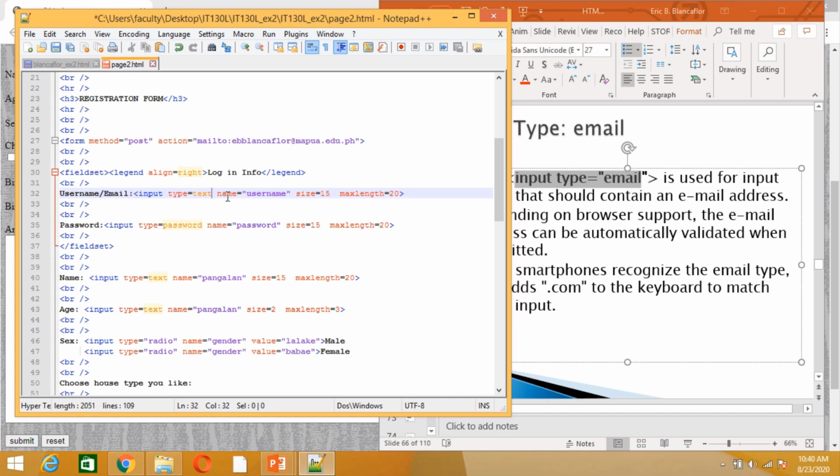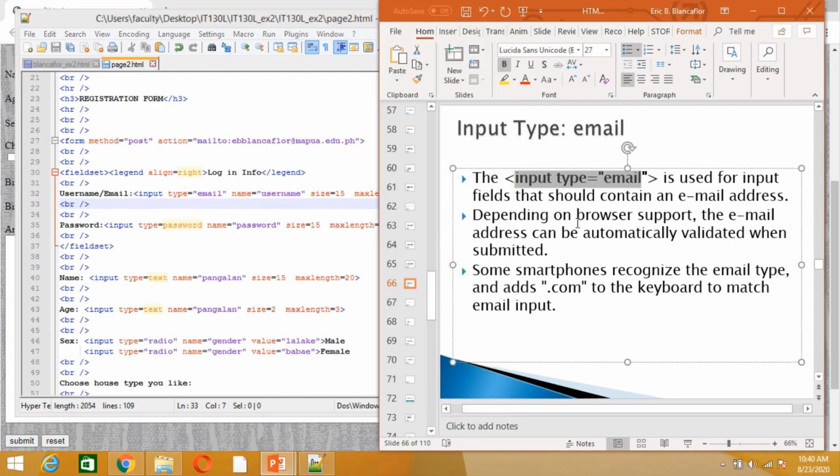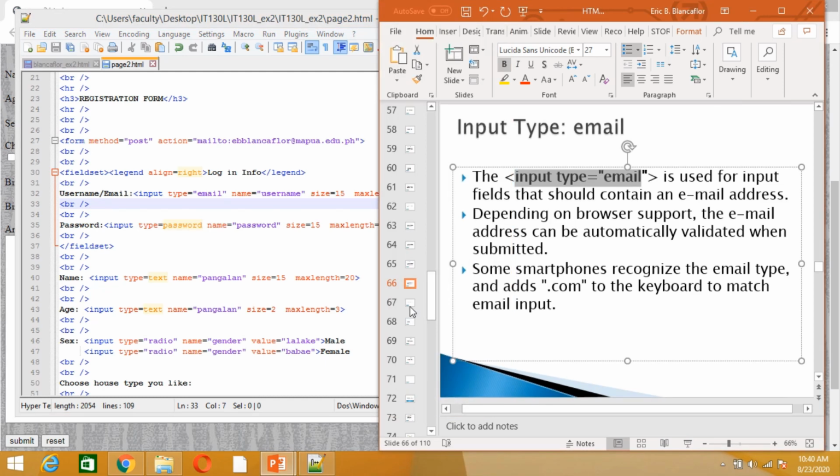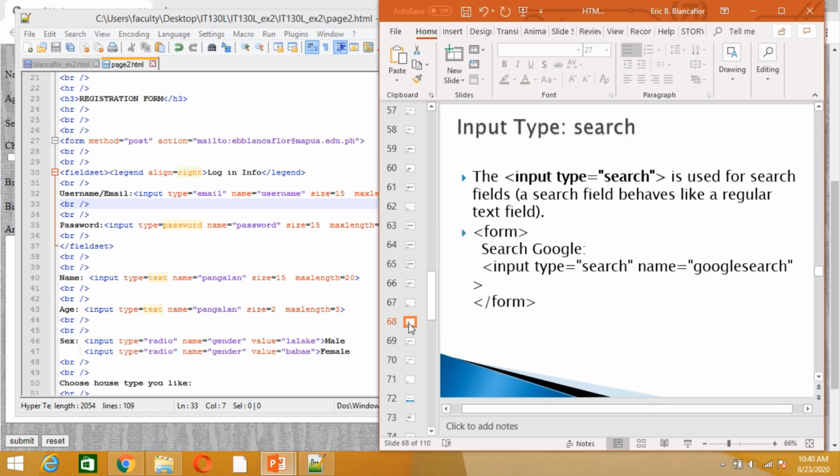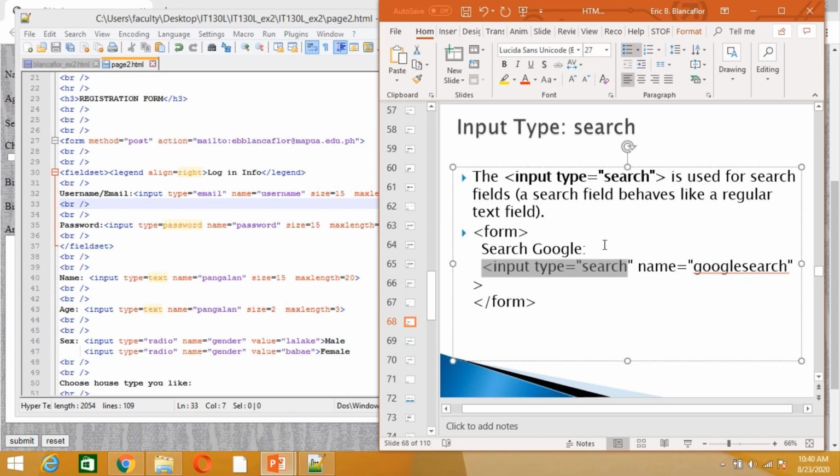So your type here should be email. And with the support of programming, when the user did not type the right email format, it will not be accepted. That's how it is. Okay, I have an example here. And then, if you want to add the search, yung Google search bar, input type search.